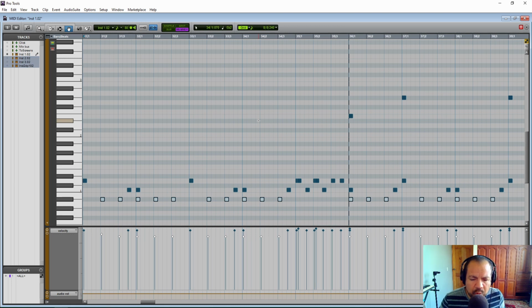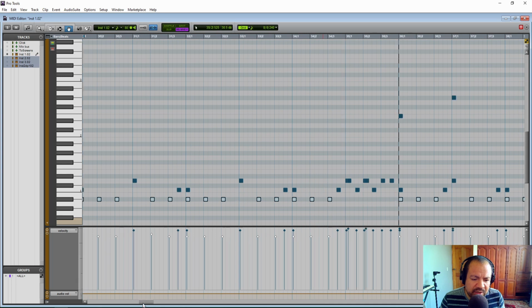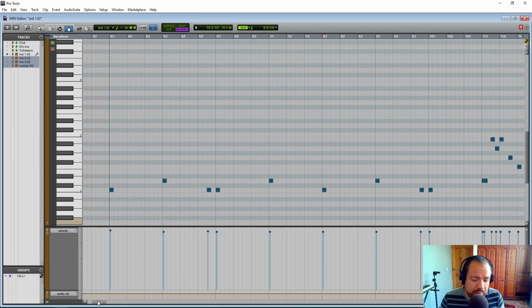Also, try to know the velocities, or the intensity of each hit, that will give you the sweet spot of the sample you are programming. For example, for drums, particularly the snare, I program my snares between 120 and 127. What would be the unit for that? Units of velocity, so to speak.